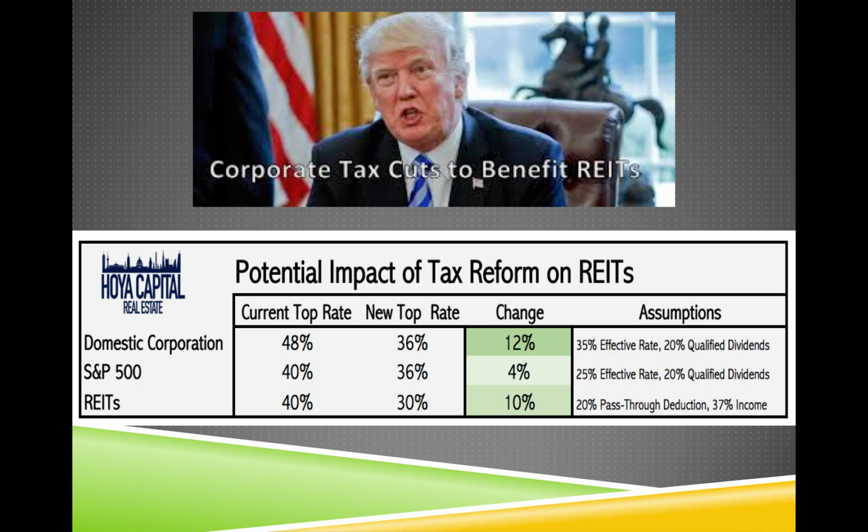So basically, if I owned a REIT and it generated, let's say, $1,000 of income for me, I could exclude $200 from my income and only have to report on my income tax return, at least for purposes of determining taxable income, $800 of that. That's a very significant tax advantage. As a result, the prices of REITs rose during the process of its enactment and thereafter, because of this fairly good tax break for REITs.